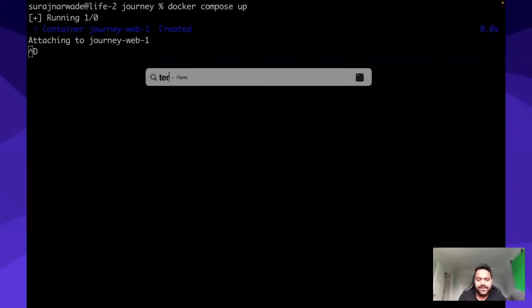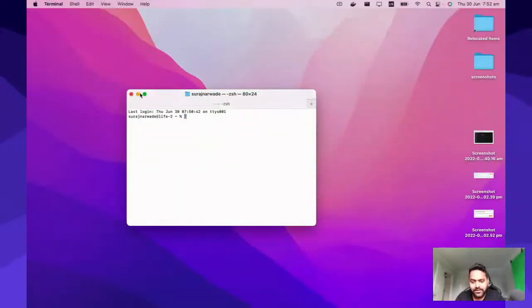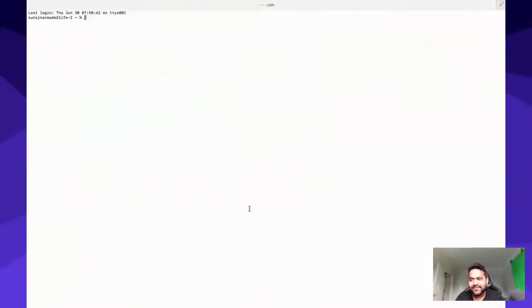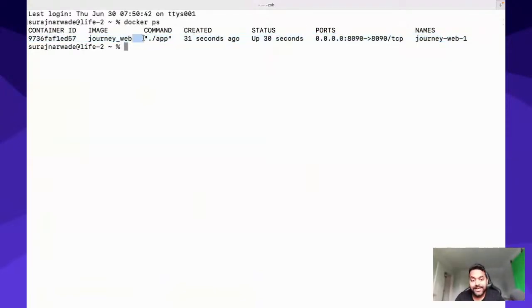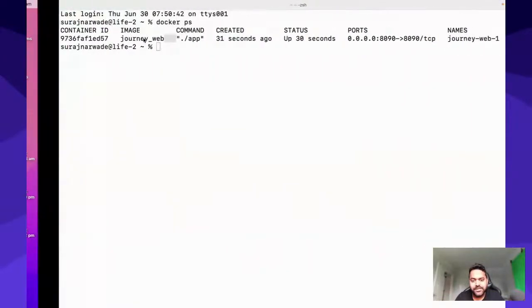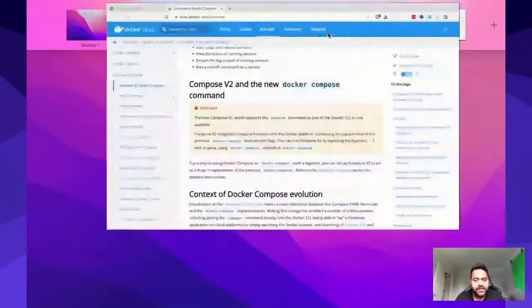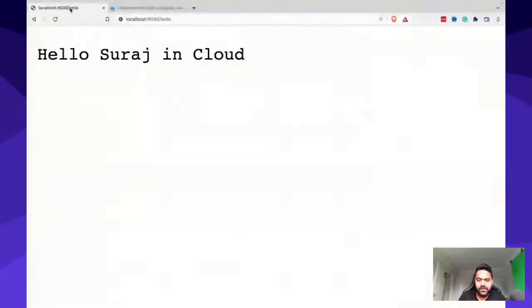Okay, let's just open another terminal. It's just easier. Okay, so docker ps, yes, exactly. This is what I wanted to show. The container is there, it's up and running, and if I go and refresh my app, it's still working, right?